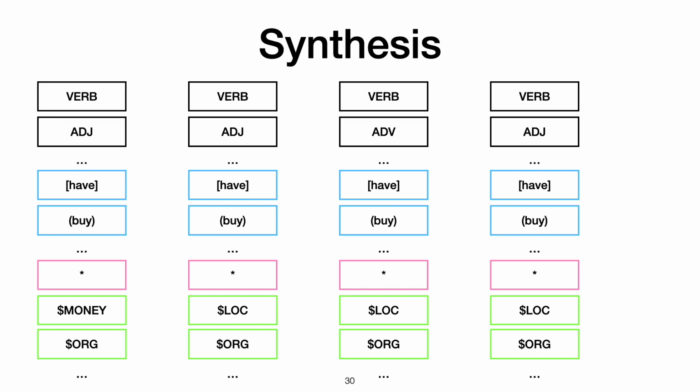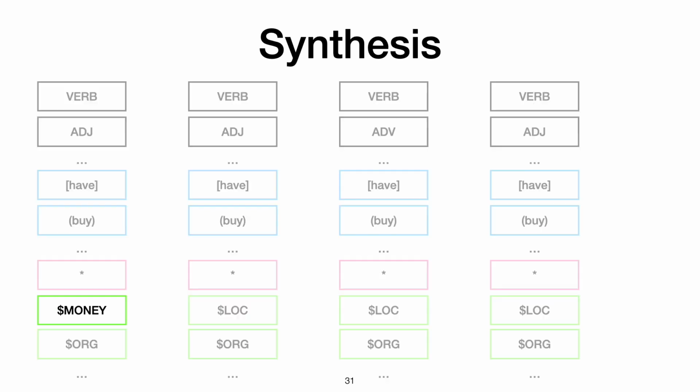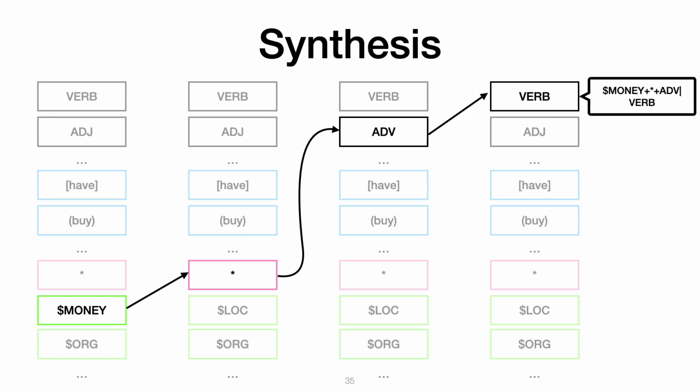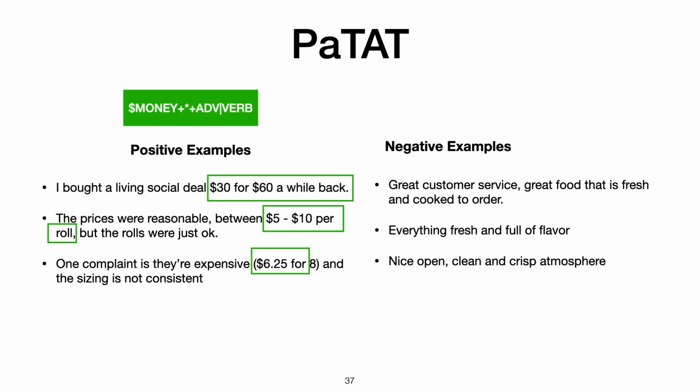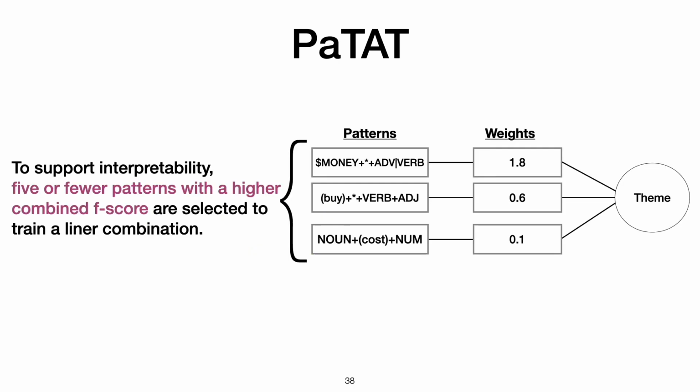Now, the synthesis involves searching through a huge program space where patterns are combined based on optimizing the information gained to create a pattern that best captures the majority of positive examples while discriminating against user-provided negative examples. As the user annotates data items, PaTAT generates patterns for the selected theme and selects at most 5 patterns that best combined in linear combination most agree with existing user-provided labels and best capture the user's annotated data points. To maintain interpretability, we choose to have at most 5 patterns in the prediction set.